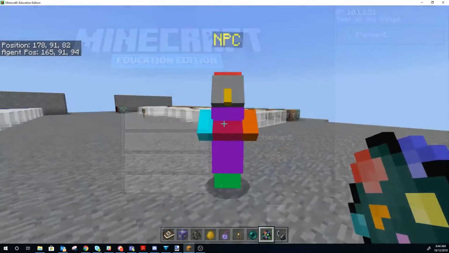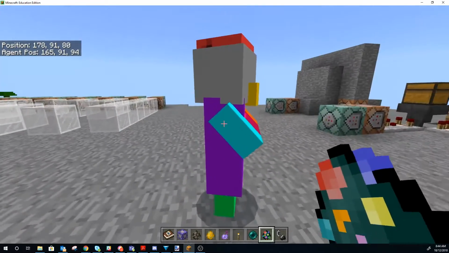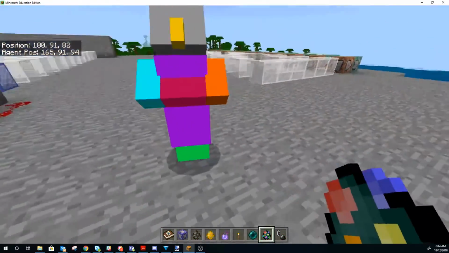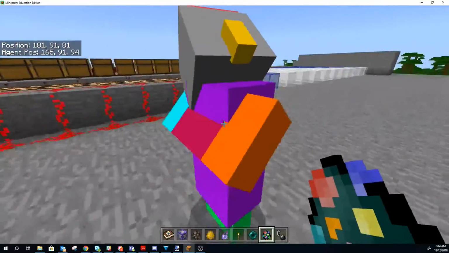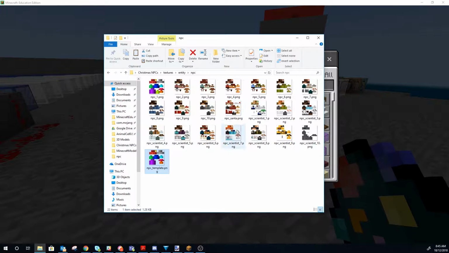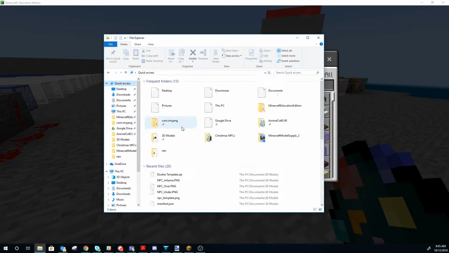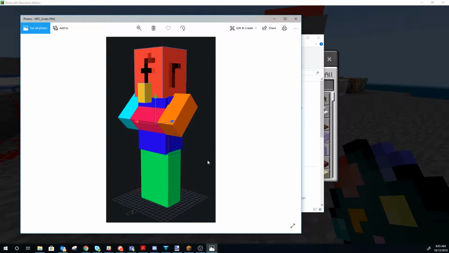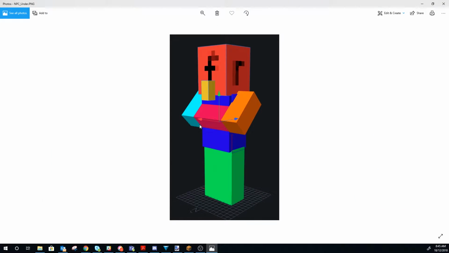So this is what that skin looks like in game. The grey over the head and the purple over the body don't have to be there. If I actually remove them, it looks something like this. Okay, so that's sort of our options. We can have the hat on the top or not, and the jacket over the skin or not as well.